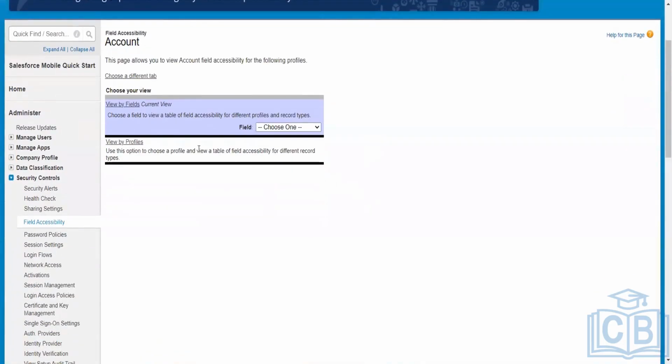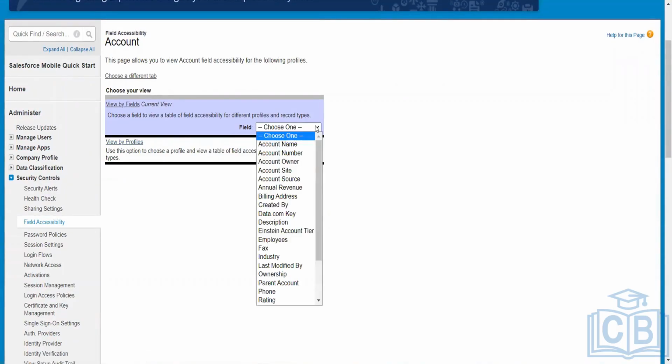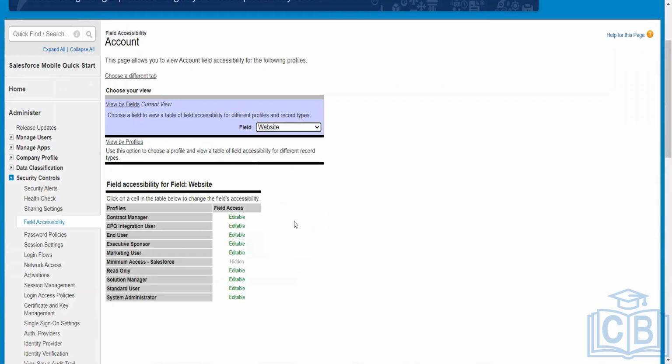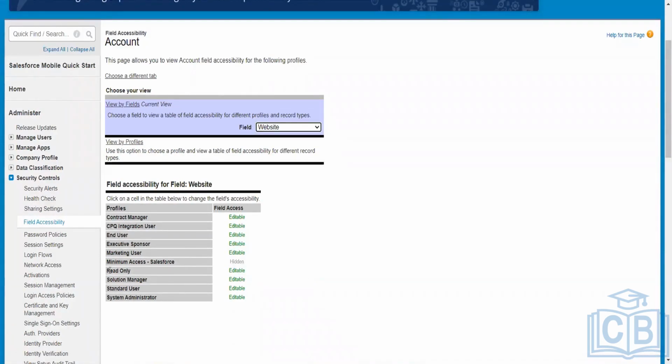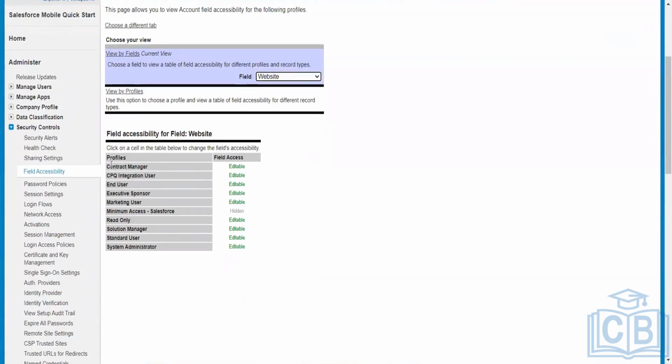I want to adjust the profiles. First, choose that field. Select the field like website itself. There is an option for you to hide as well as editable. You make it for which profile. Do you have that profile which you have created? Choose the profile from here, create a user and select this profile.